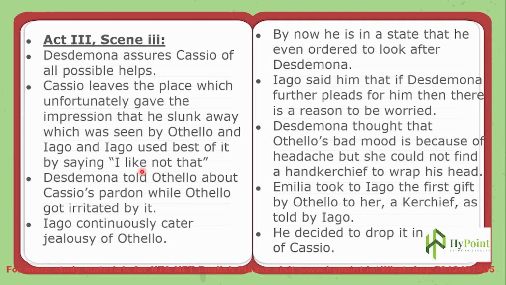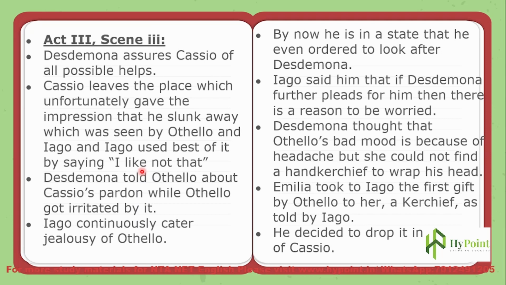See, Iago arranged the meeting of Cassio and Desdemona in such a way that nobody was present there, even Emilia was absent. So Desdemona and Cassio engaged in a talk. Well, nothing was going on there. Cassio was simply pleading for Desdemona's good words in favor of him to Othello. Nothing malicious was going on there. Nobody is cheating on Othello. Cassio simply wants to have his position restored. But when Cassio was leaving Desdemona's chamber or tent, whatever it is, it gave the impression that he slunk away from that place when Othello and Iago were approaching.